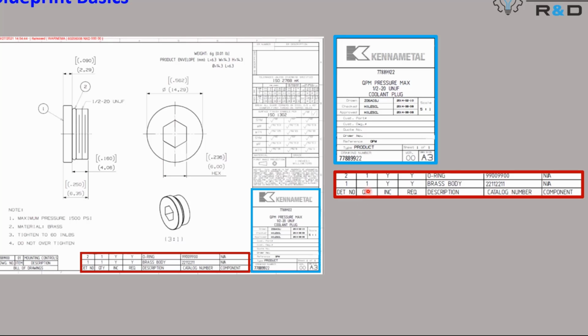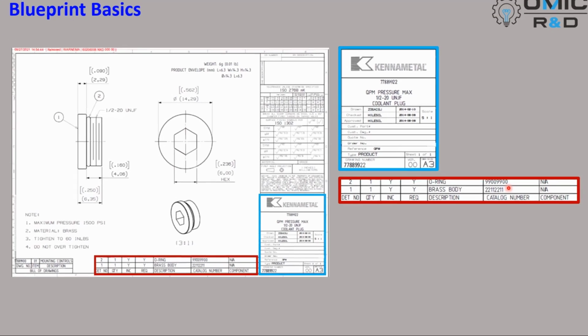We have a quantity of 1 each, and they are included or are required. That's just information towards the eventual customer. Then it's also really important to identify the part numbers. You should observe that these part numbers are several digits long, so this reflects on the volume of parts that this company has in their catalog. So it becomes really important that they identify the correct numbers on these drawings.